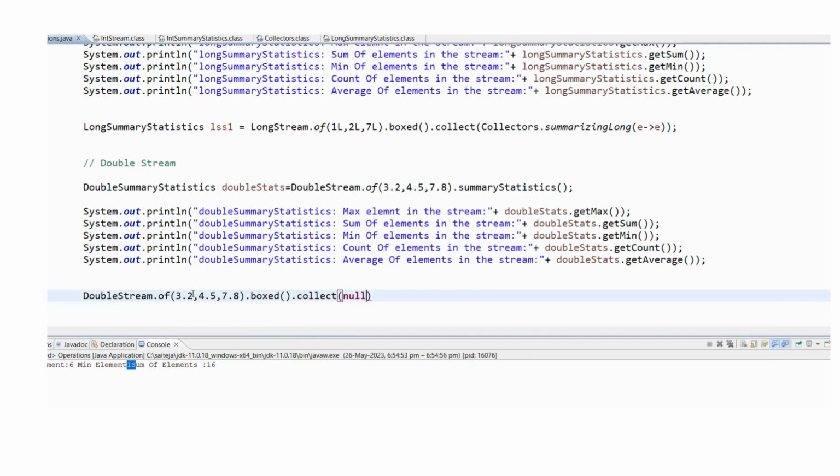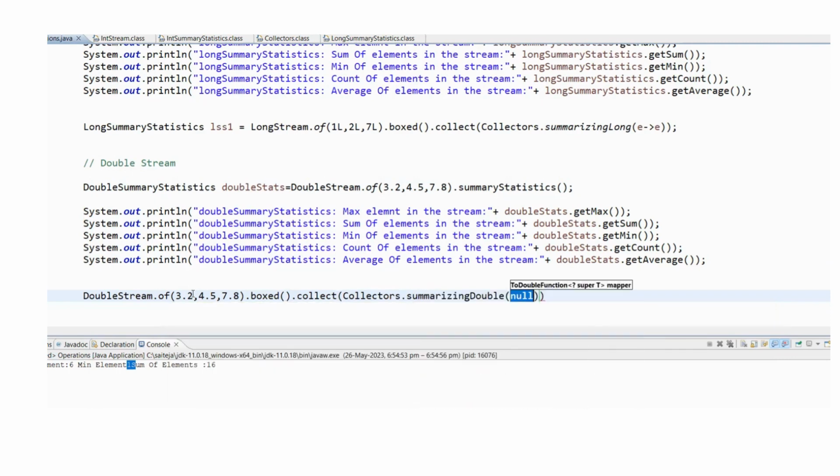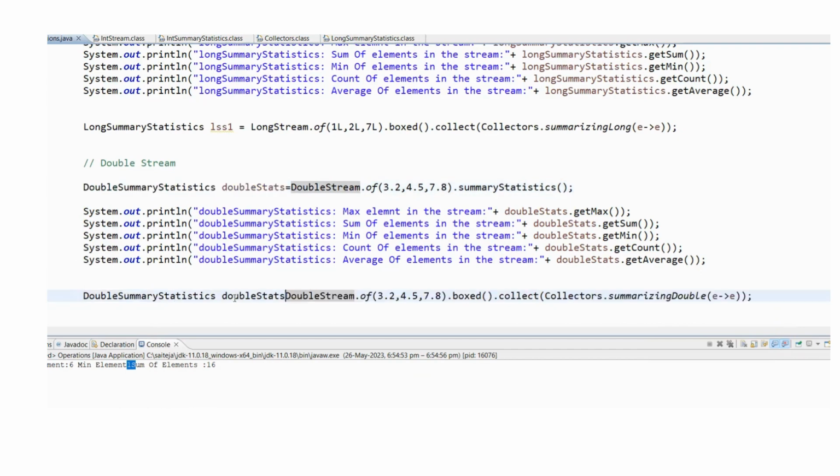By using Collectors dot summarizingDouble, I'm going to give that particular element. This is also going to print that particular double stats. I'm going to name it double stats 2. Let us see.